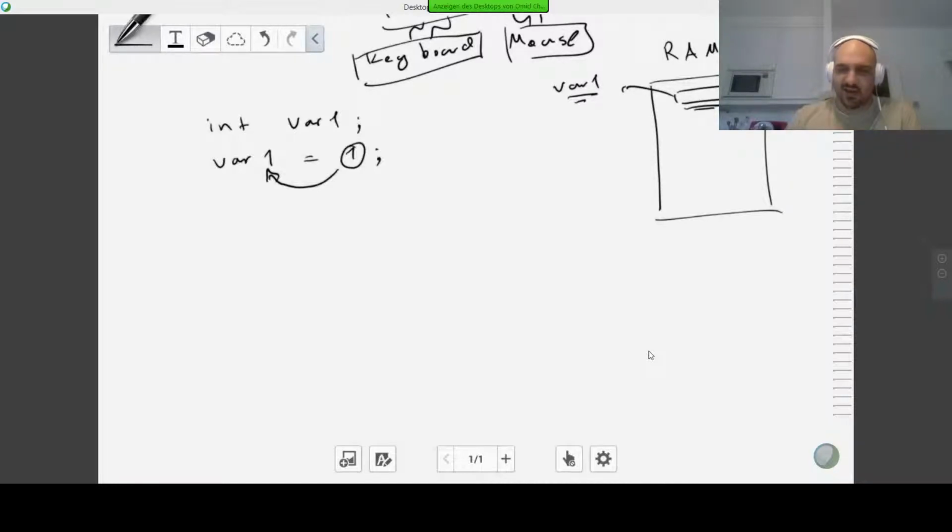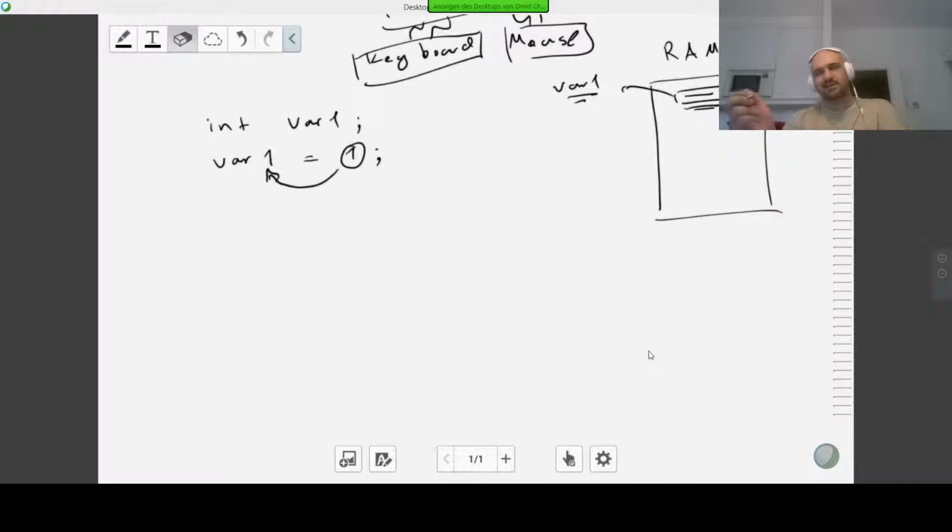After this line, if I look into the RAM and try to see what the value of this reserved part is, I will actually see the number 1. Of course, the reason that we are using variable names is that it's very difficult to address a part of the RAM, so we use names to make it easier for us.